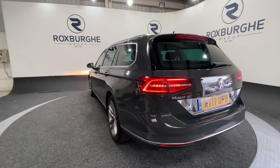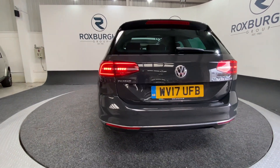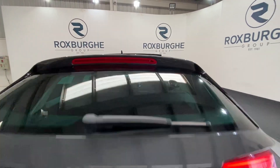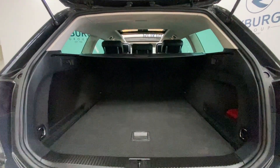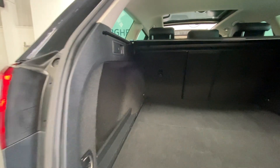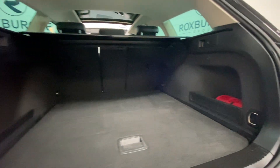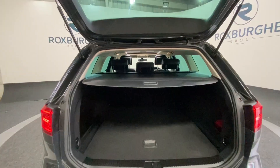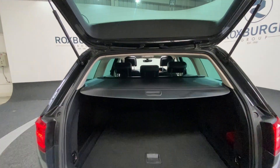Spinning round to the rear now, once again same flush-mounted, colour-coded rear parking sensors. And if we just pop open the tailgate, as you'll notice, really large boot space in these — plenty of room for anything you may need, with extra storage either side. We've got your pull-out load cover, which simply comes out and clips in place, and folds away as so.